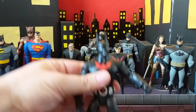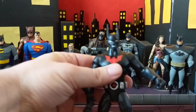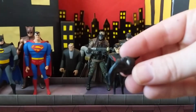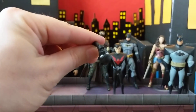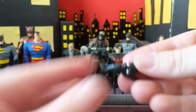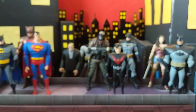and you get this. You get a Batman Beyond with a masked head. And then when you take off the head and switch the heads, you get this, it looks like a mask. Like it's unmasked, it's droopy. Comes with a cool little handle. And you could recreate some very cool, iconic scenes with this as well.